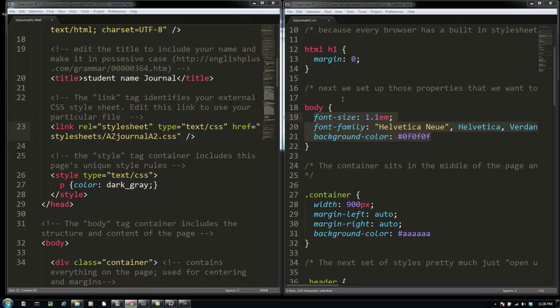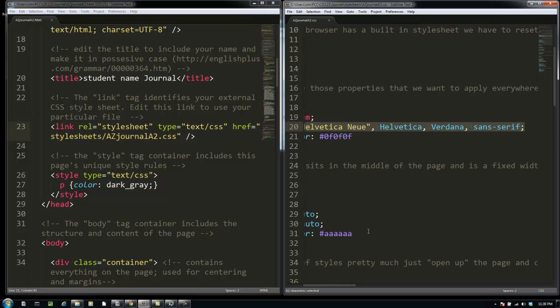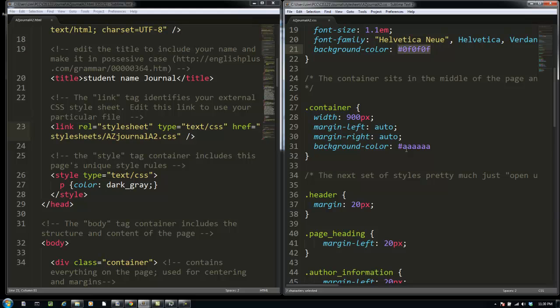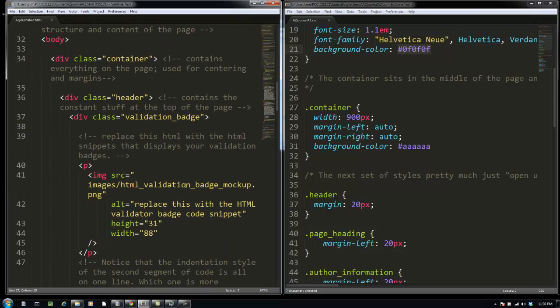So here's a declaration. We want the body to have a font size of slightly bigger than an M. We want to use a font family, and we want to have a background color that is a very small gray. It's a dark gray. Then, if you recall, the first div in our HTML is called a container.